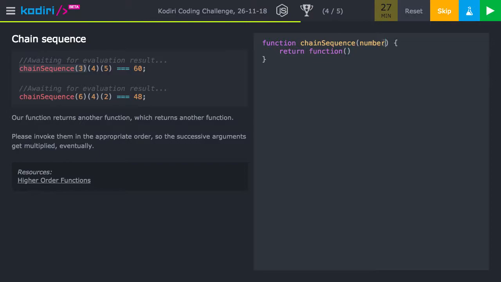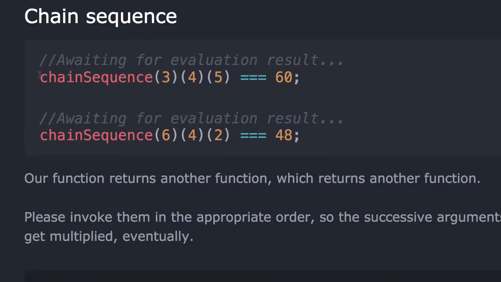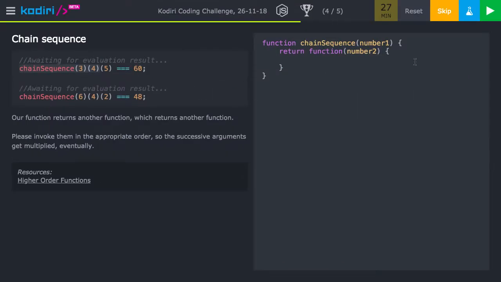Number 2, correct. Then after executing the second function, we can execute a third one. What is this inner function returning? Another function, exactly. And what's the argument of the new function? Number 3, correct.